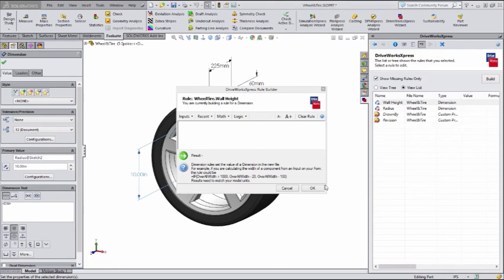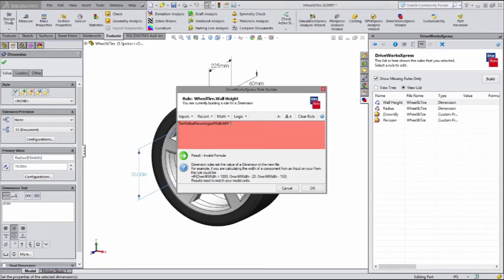Wall height. Now, wall height is going to be a little bit more complicated, given that it's a percentage. So we're going to go in here, and we'll start off with the input wall height as a percentage of height. But we're going to have to times that times the wheel width.